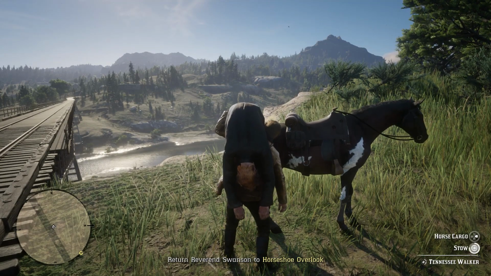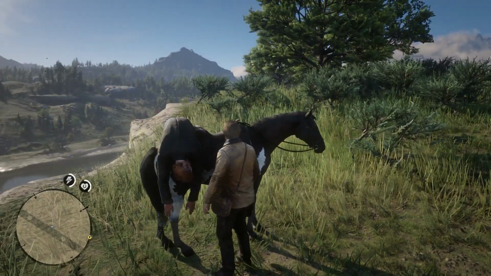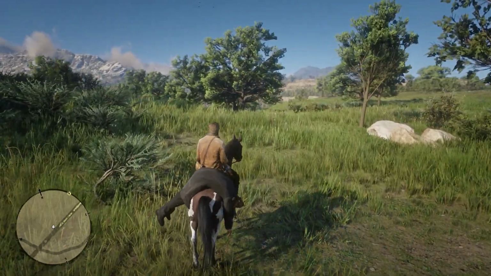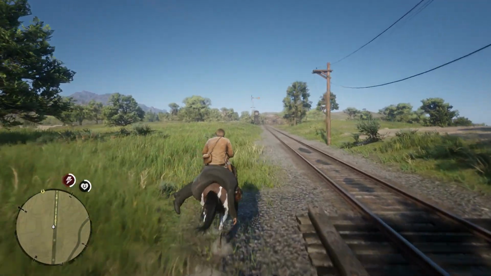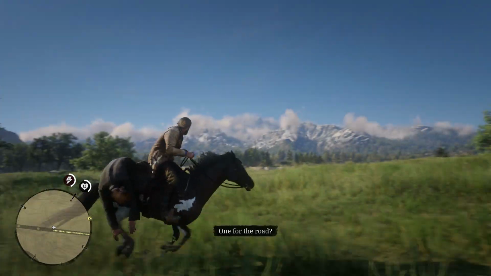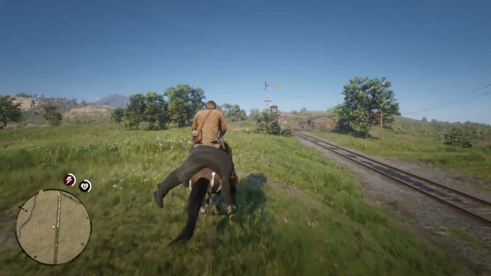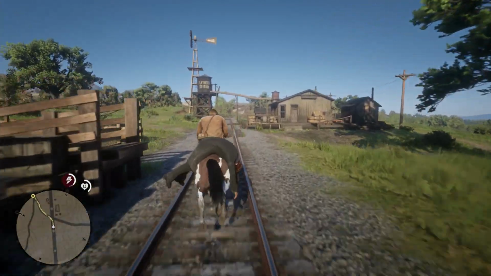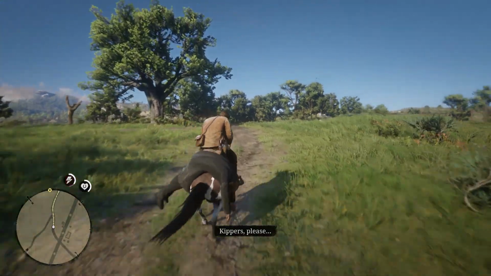Alright, let's put him... Return Reverend wants to Horseshoe Overlook. Don't mind if I do. Yep. Alright, let's take him over there. One for the road. Oh man, I'm trying to see the mountains, but the damn camera is so annoying when you try to look somewhere else. Frustrations, whatever.